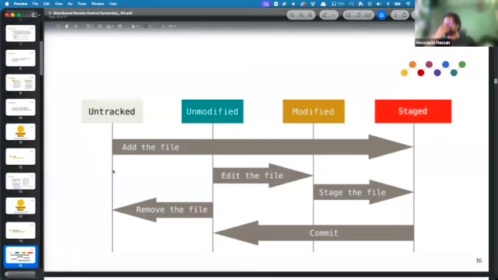So let's say we're in our repo, at the start of our amazing app, and the path of 1,000 miles is taken one step at a time. So it's our first step into making our first amazing app, index.html. And I want to add it to a staged environment.